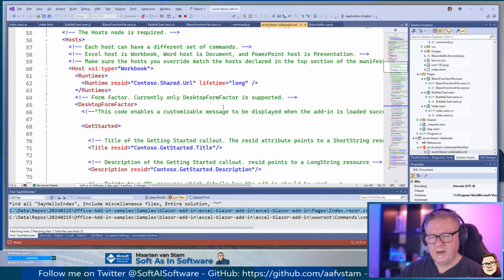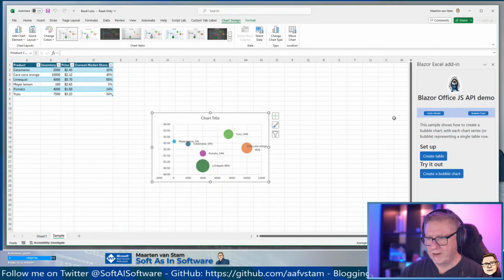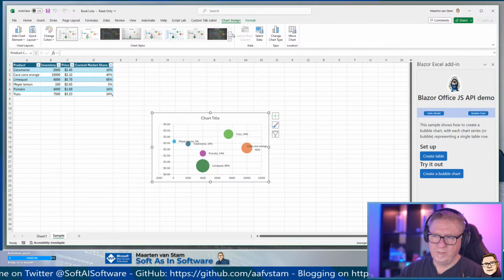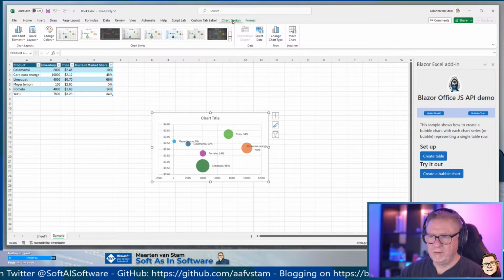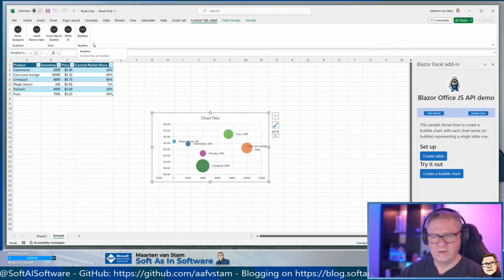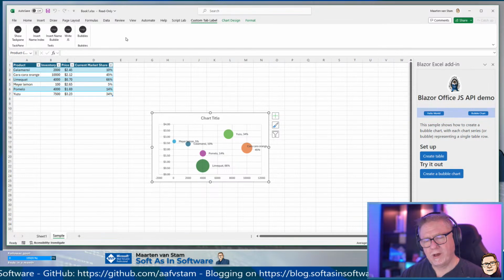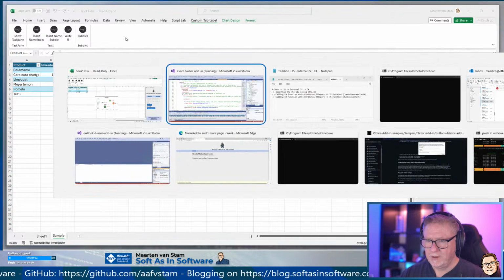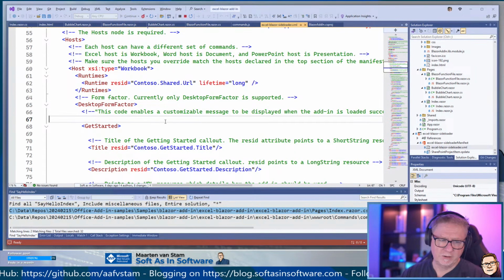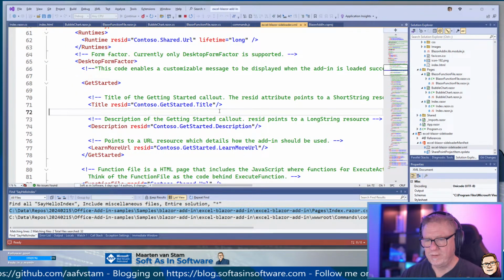And what we've seen earlier this year is that if you do that, then you can get a separate runtime for the task pane and for the ribbon items. And I do seem to remember that if you do that and you go to the ribbons in this case, that it is in the background also loading the Blazor environment. So you could do certain other things as well there. But the most important thing is that the going back and forth between C# and JavaScript, you can do that in two directions.